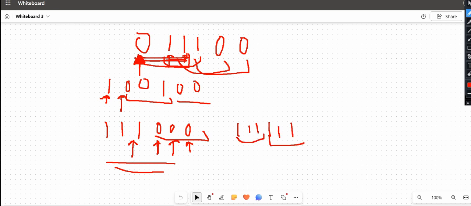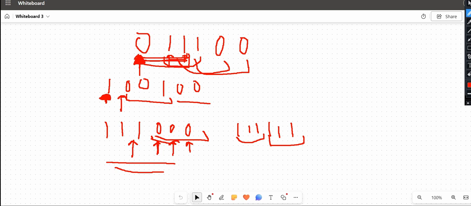These will always be the minimum number of operations, because for each element we take at most one operation. So this is the best way to do it. Sometimes it might not be possible, and we'll come to that case, returning minus one. Otherwise, this algorithm always works fine. Whichever problem we have, we fix it right there, so we are doing the minimum number of operations, going from the start and changing whenever it's a 0.